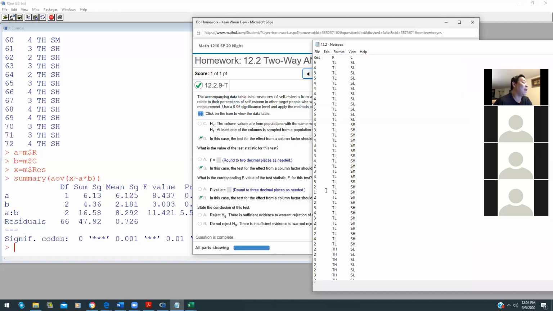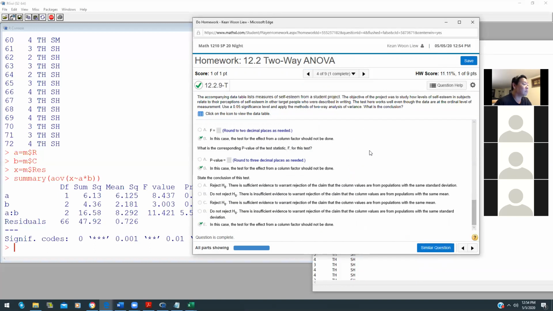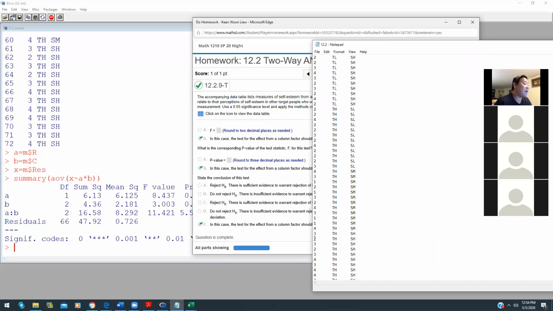Look at the data, and if one of these is wrong, everything is wrong. Or maybe your F value is off by the last digit, because you typed in a number wrong here. Like if your F value is off by 1, like if you get 11.41, that means one of these numbers in your data file is wrong. If you type one of these wrong, you will get different answers.